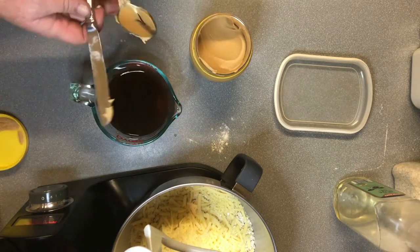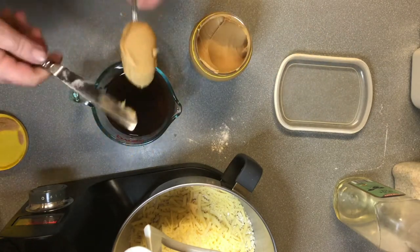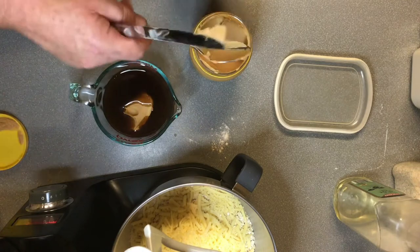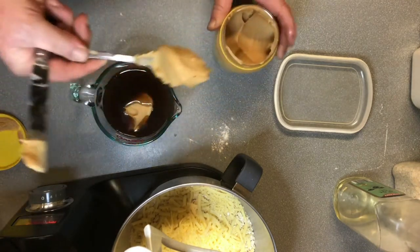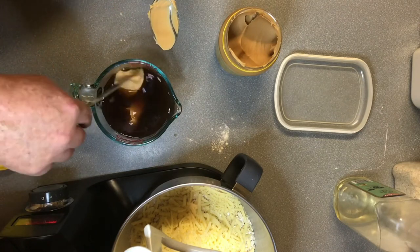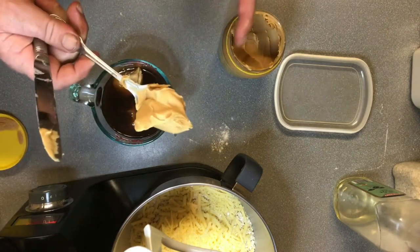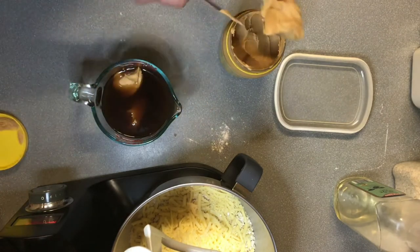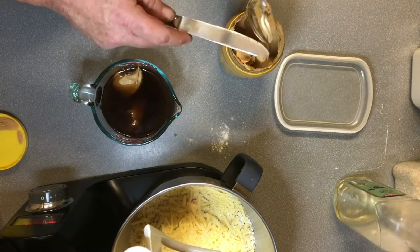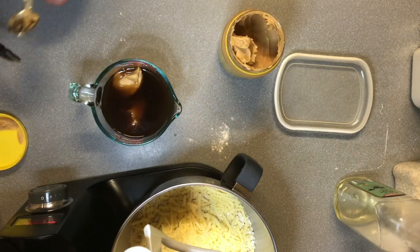This jug actually holds 2 cups. And I'm gonna use 1/2 cup of the peanut butter. So with our 1.5 cups of stock, if I add in enough peanut butter to bring it up to the 2 cup level, then we know we've got 1/2 cup of peanut butter. And we are there. Alrighty.